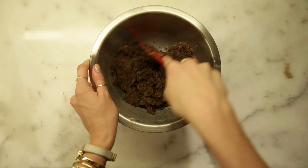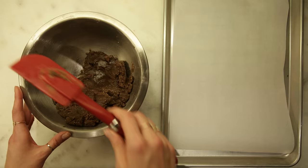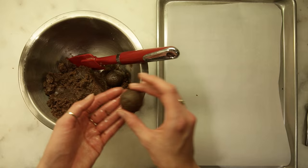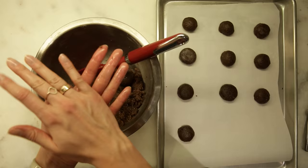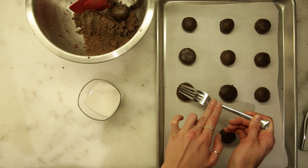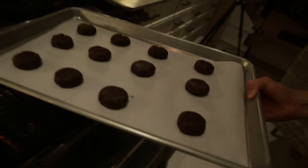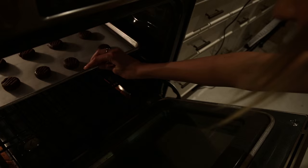You know what, it's not proper baking until something gets spilled or broken. Our dough is looking good. Now we're going to line a sheet with parchment paper and start rolling out the dough — the most important thing is just to keep it from falling apart. Perfect little ball of dough. Next, pour a little bit of almond milk into a glass, dip a fork into the almond milk, and use this to make a cute little crust. Now let's put them in the oven — we're gonna bake these cookies for about 13 to 15 minutes at 350 degrees Fahrenheit.